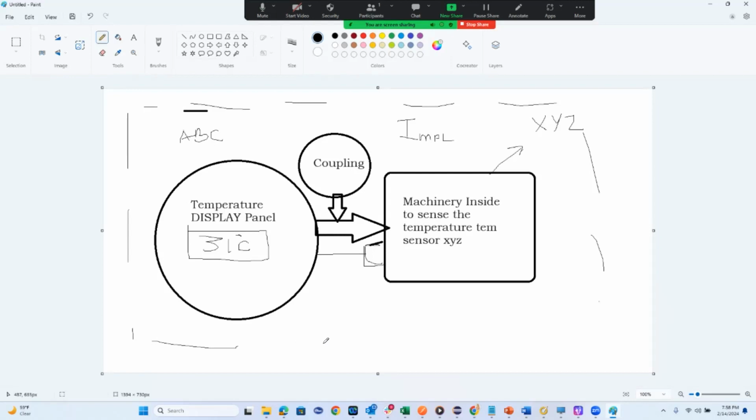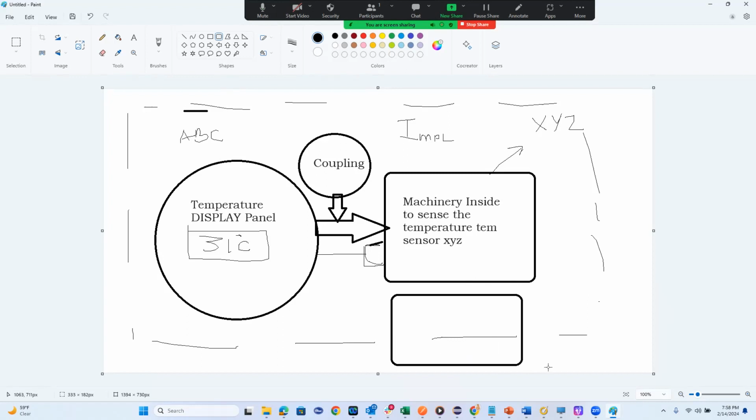So far, so good. Now, tomorrow, to keep up with the competition, I decide this is old technology and I want something new. So PQR, another implementation, has come here.